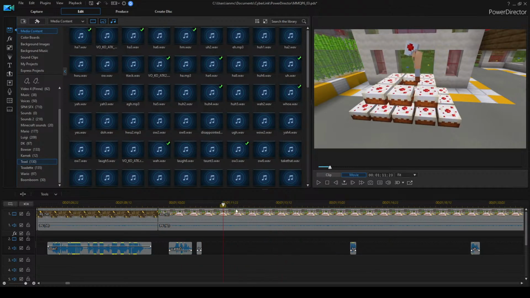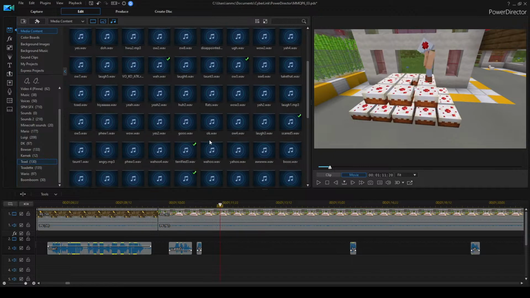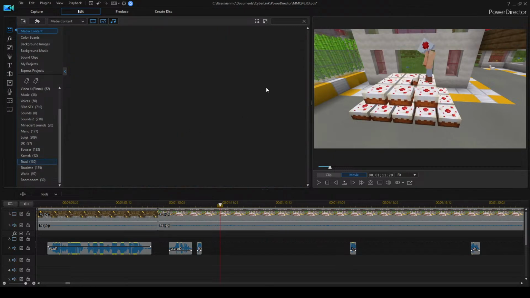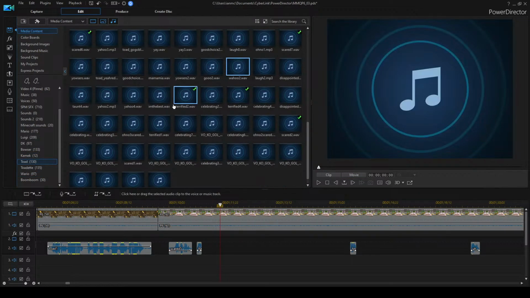So he now, I'm imagining some sort of frantic panic as he's going through all these cakes. Like he's going a bit insane or something. Let's just search for spacebar.